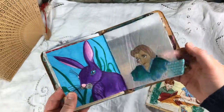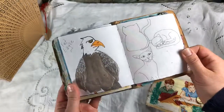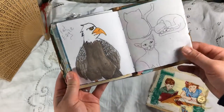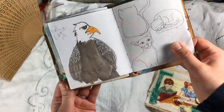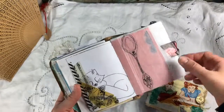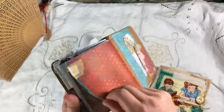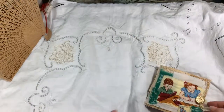The Disney ones. And then my weird rabbit. I think I was using Art Snacks supplies. Oh, I love my fat eagle. Somebody mentioned it, and I thought that would be really funny because bald eagles are so noble and they don't get fat. So I thought I'd try to draw a fat eagle. And yeah, that's it for that one.